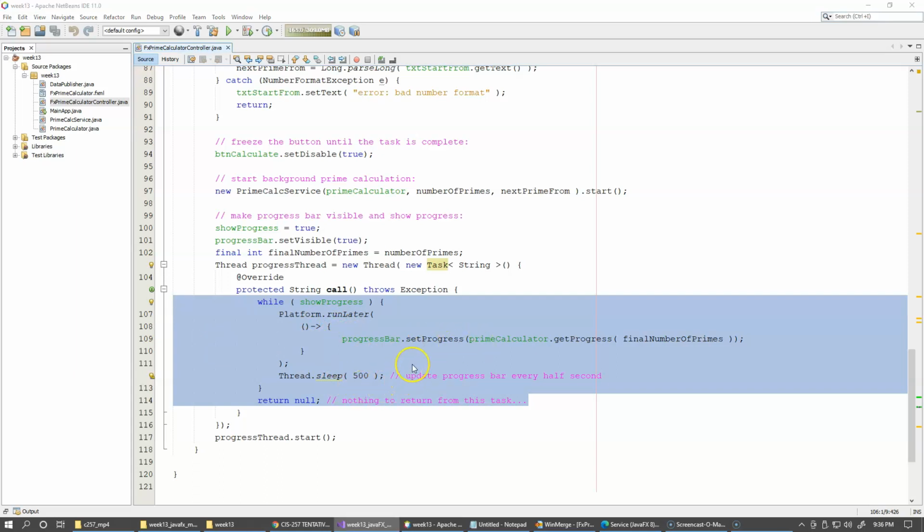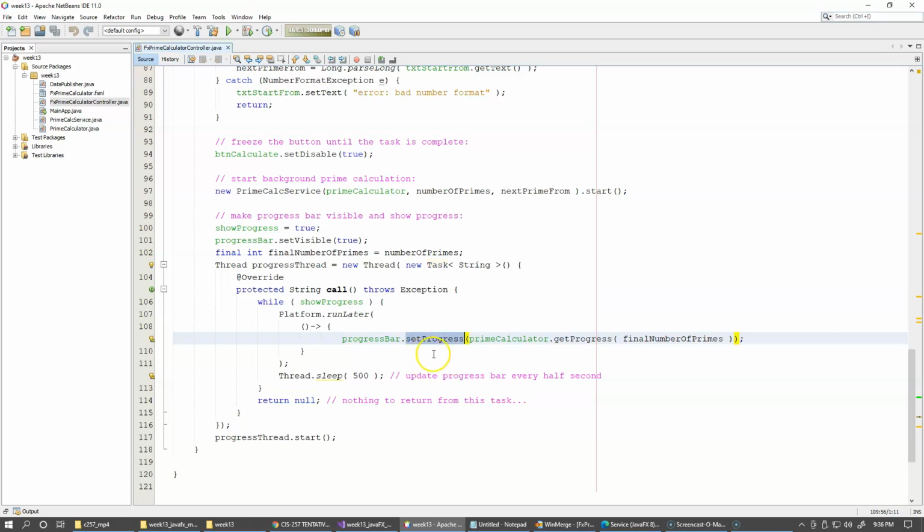In its payload, so to speak, it sets the progress bar to show the desirable progress indicator. The indicator is a floating point number between 0 and 1, which we obtain from our data object prime calculator by calling its new method getProgress, and it returns this double value between 0 and 1 corresponding to the percentage of the progress to be shown.